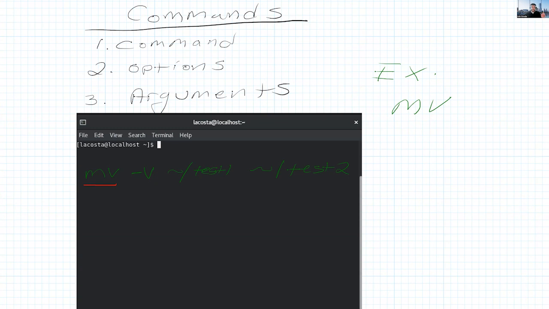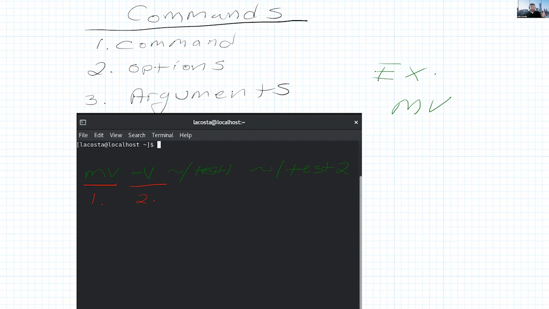And to make things very easy, I'll go ahead and put a 1 in order to break down what part is what part. So now the second part is the -v option, and we could put a number 2 here in order to show you that this is the options part of the command. And the -v basically stands for verbose. Verbose means that, hey, tell me exactly what you're doing when you actually execute this command. And we'll take a look at exactly what this does in the terminal.